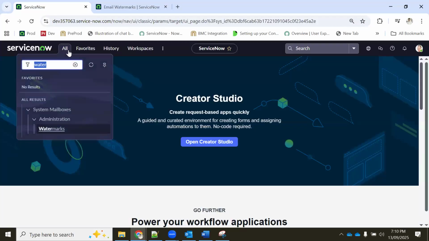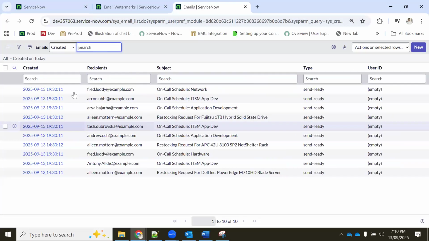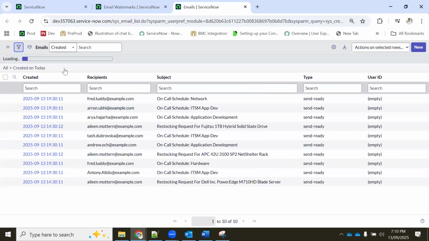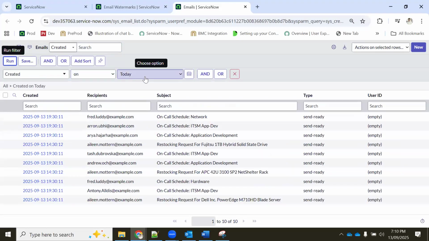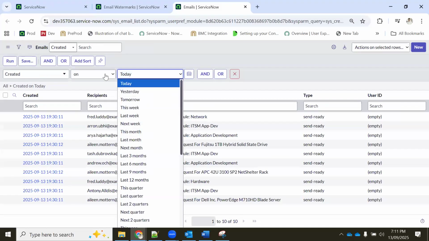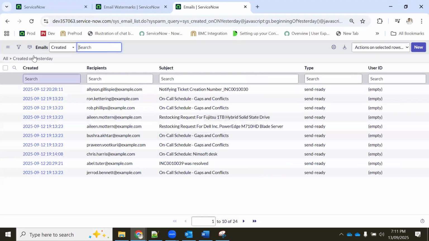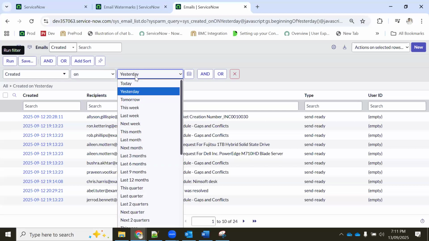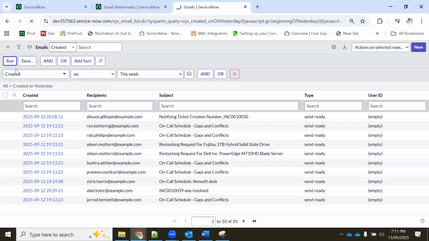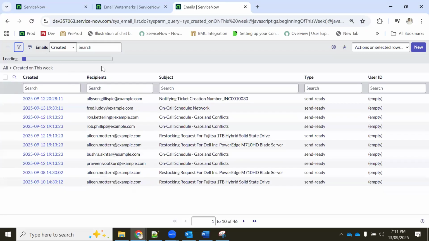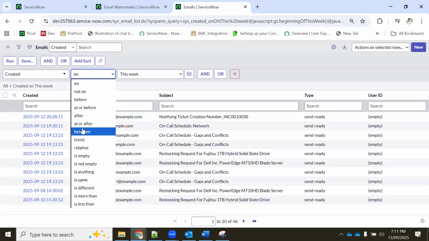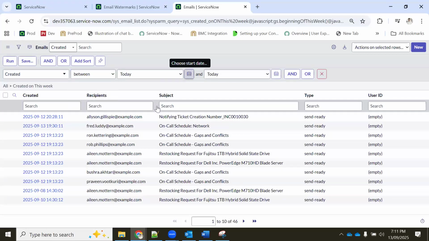And yesterday we discussed emails. So these are all logs, email logs. Daily, how many emails are going, how many emails are coming, you can go ahead and check here. Suppose we take yesterday, so these many were triggered. If you want this week, you can check this way. If you want to check in between, you select dates between.